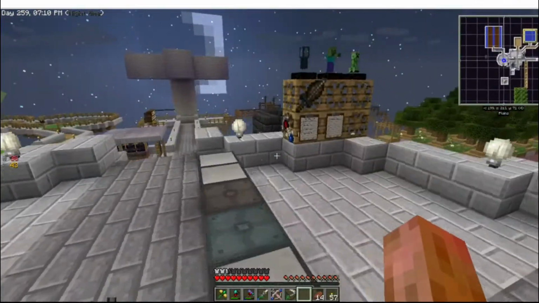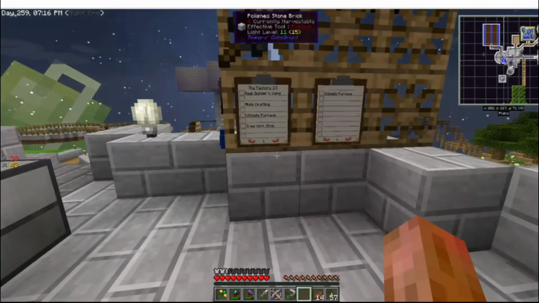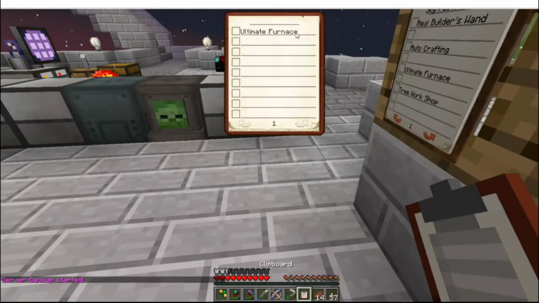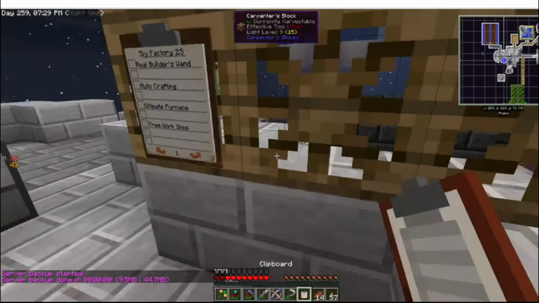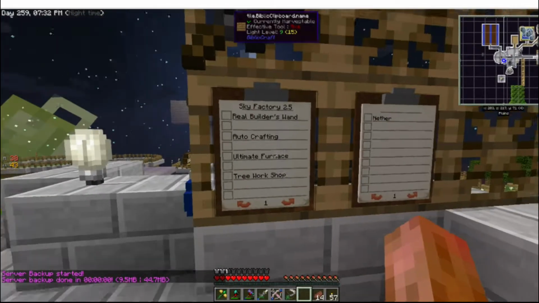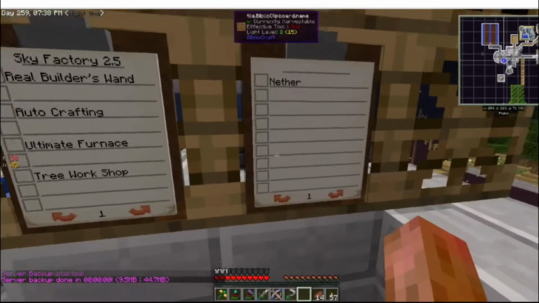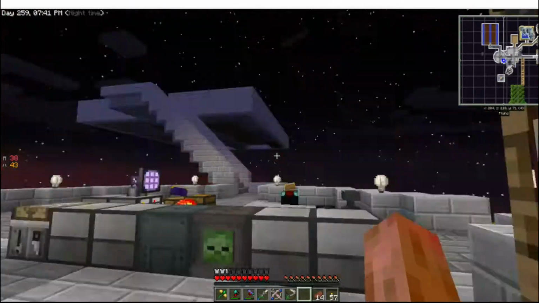So as for what we want to accomplish today, let's take a look at our board. What we see on our board is Real Builder's one. Oh yeah, we do need to get that done. Autocrafting the Ultimate Furnace. We've actually still got the Ultimate Furnace over on this one as well, so we can make it go away. Although what we do need to add to this one is the Nether, because we haven't been there yet, and we need to get there. We need to get access to blaze rods. Probably the fastest, easiest way to do that is to go steal a blaze spawner, and bring it back here and get something set up for it.